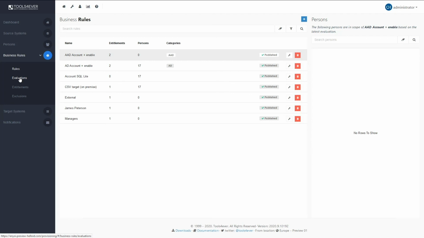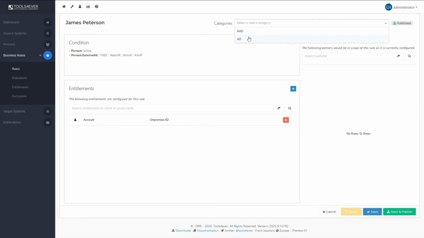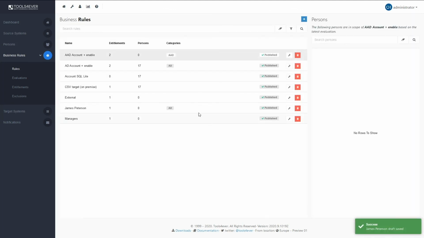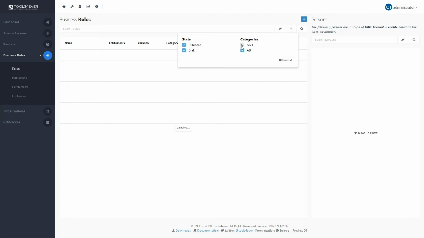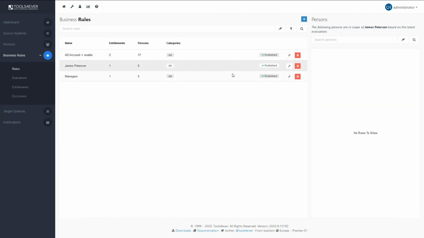You will see that within the rules, there is a new column, Categories. Here you can categorize the rules or group them all together. So suppose we say that these are also Active Directory rules. Then we can also see here that these are the Active Directory rules, and we can easily group them together. Now we can see that these are all the same categories. We can also group them on the different categories by using the filter option. So if we only want to see Azure AD rules or all of the Active Directory rules.